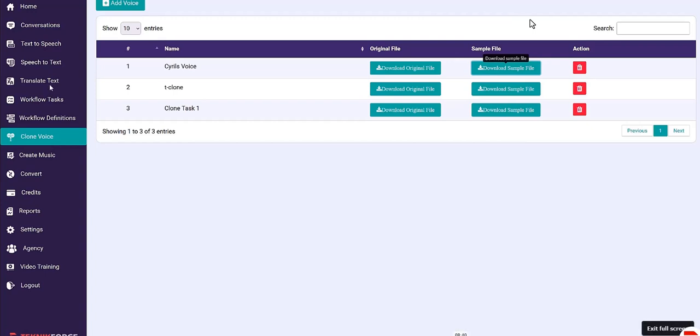You've also got translate text options, so you can translate text into a different language and then feed that newly translated text back into the text to speech function and have a voiceover spoken in a different language. So that's especially useful if you want to do affiliate marketing in other geographical areas rather than the main English-speaking products, especially on ClickBank. So for some of the top products, you've got a Spanish version, a French version, a German version, and lots of different versions, a Portuguese version, and then you can translate it into each of these different languages and do marketing specifically targeting different geographical areas.